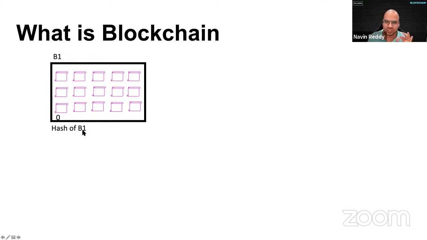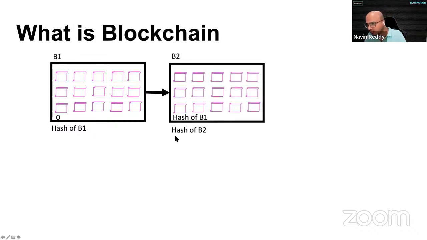Once you know the hash, let's do some more transactions. Of course, after doing this transaction, we will not be stopping there. Maybe we'll go out to eat vada pav, or maybe eat pizza. We'll do a transaction there. Maybe you want to buy something online, you will do a transaction. So we have more transactions, and for more transactions, we'll have more blocks. So we got one more block here, which is B2. B2 has more transactions. Now, in the B2 block, we'll have all the transactions, but we'll also have the hash of the previous block. If you can see, we have the hash of the previous block. Now, what's the advantage?